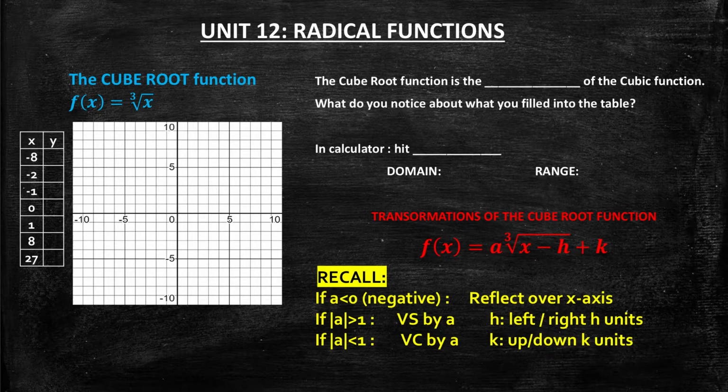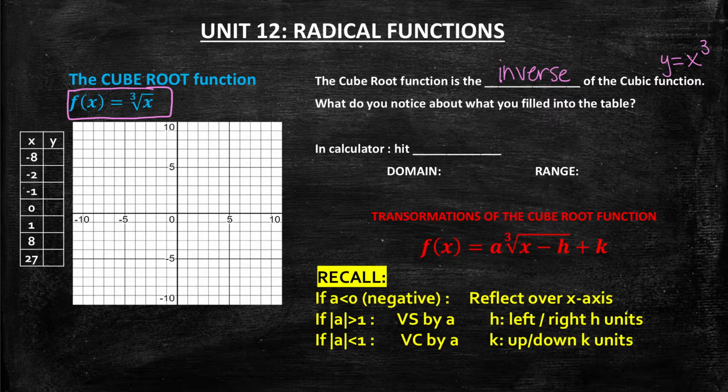So to begin, remember that the cube root function is just going to be the inverse of the cubic function. So remember, the cubic function is just y equals x to the third, and the cube root function is going to be this right here. So let's go ahead and start working on our table.